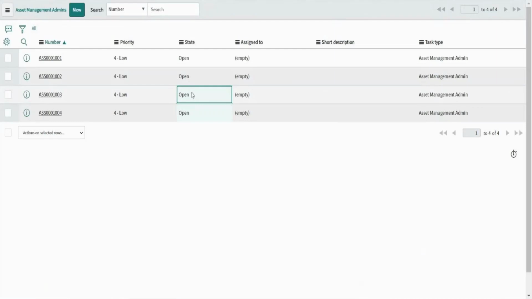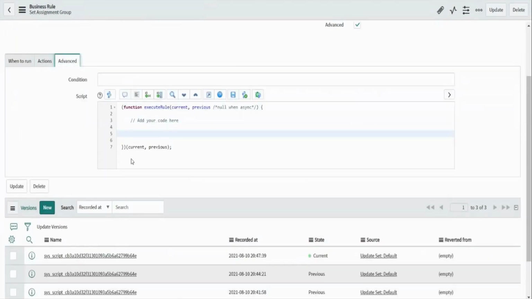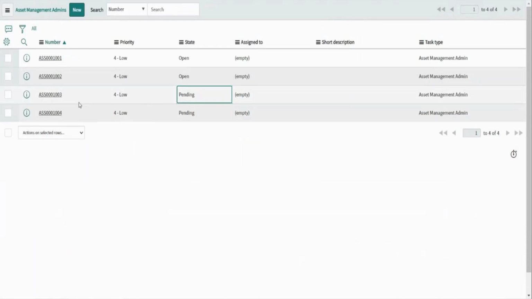If state is pending and I say current, which value do you think it would fetch? Would it fetch this record?